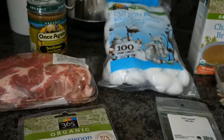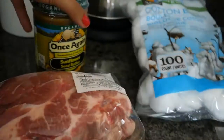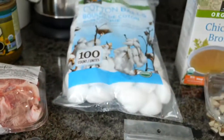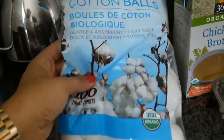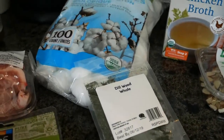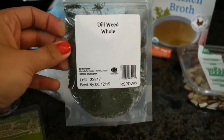We also went to Whole Foods and got a few things. We got pork shoulder for some pulled pork carnitas we're going to do. I found some unsweetened sunflower seed butter that we can use for one of the sauces — I think it's called Sun Sweet Surprise or something like that. I needed cotton balls, and then there are a few recipes where we need chicken broth and dill weed. What I like about Whole Foods is if you don't need a whole container of seasoning, you can find these little packets that are a dollar or two.